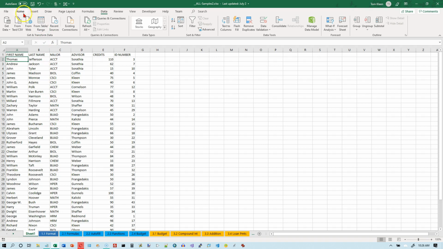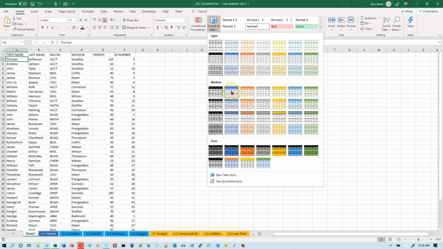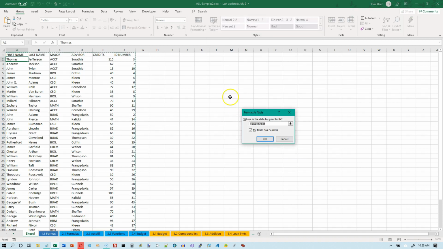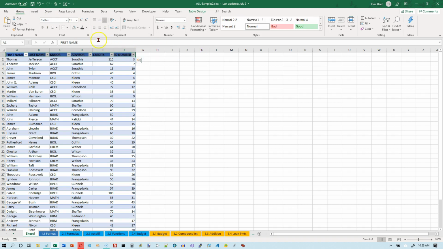The other way to do it is to go to your Home tab and make this into a table by going to this Styles group here and click on Format as Table. And I'm going to pick the banded with the blue stripes. And if you start off with the cursor in the data, it will automatically figure out where it is. And you do want to have headers when you do this. So click on OK. And it just took our data here and made it into an official Excel table.